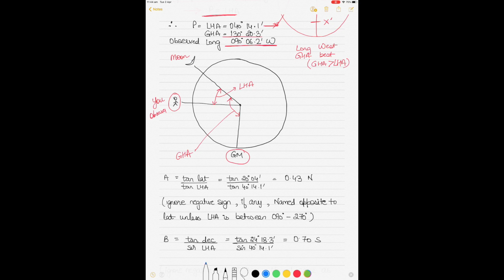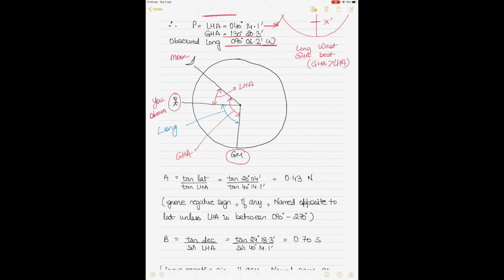And finally, what is the longitude? It is measured from the Greenwich meridian. It can be measured east or west, depending on where you are, and this is your longitude. And then you can see that you are on the west side of the Greenwich meridian. That's why your longitude is west. If you put in the values in the diagram, you will find out that your longitude is correct. Although LHA is measured westwards, and GHA is also measured westwards, longitude is measured east or west depending on where you are as an observer, east of the Greenwich or west of the Greenwich. That's how I calculate my longitude.